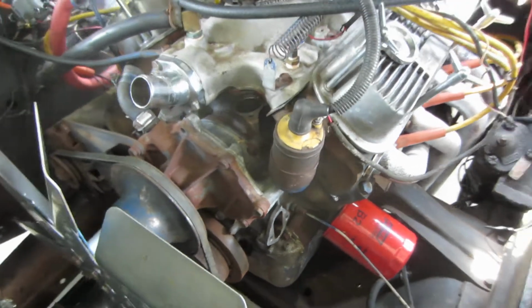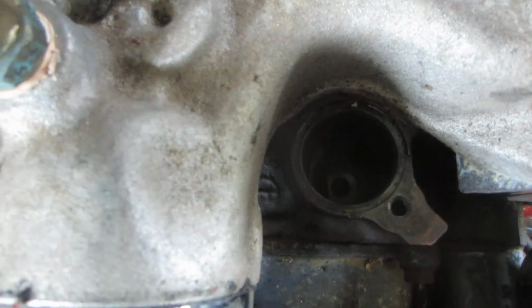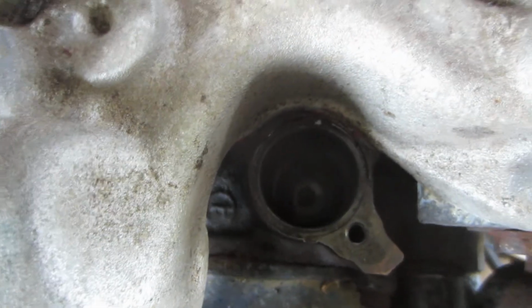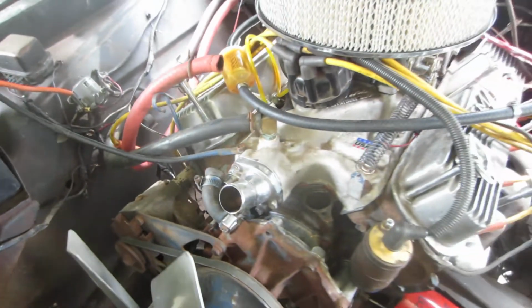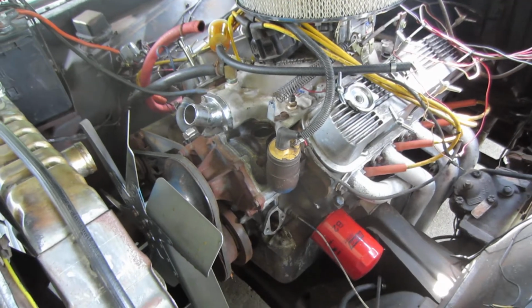Nuisance. I tried to get in there with a magnet, but I can't fish it out with a magnet. It's too hard to get down in there. So that's where I'm at. I'll try and make another video as I go on here.